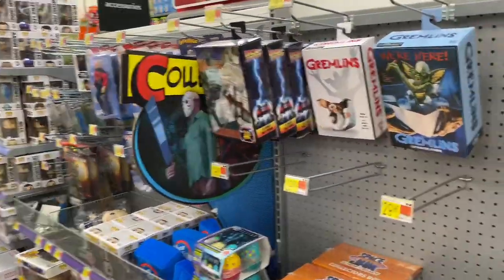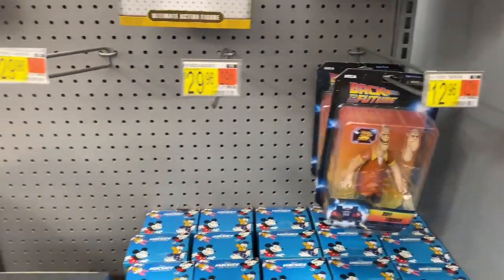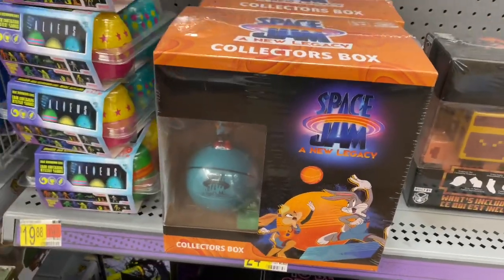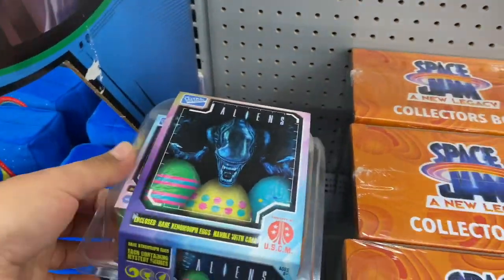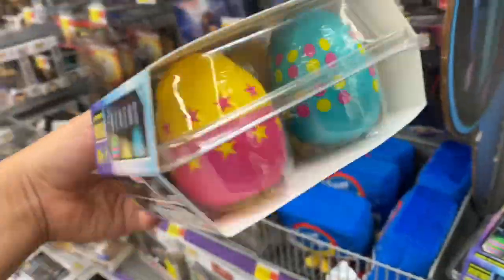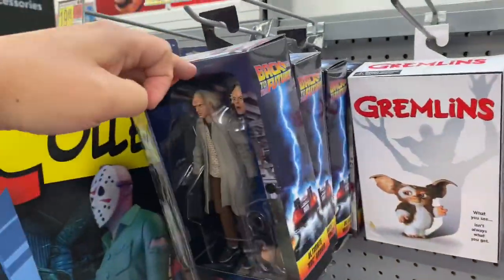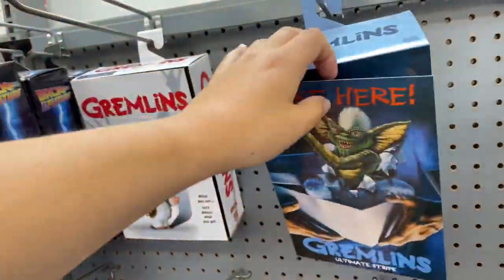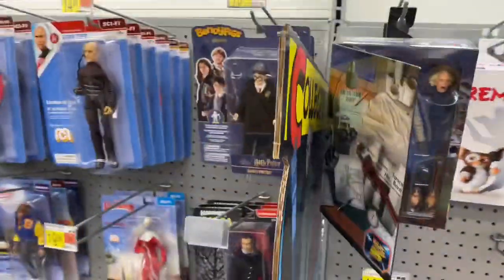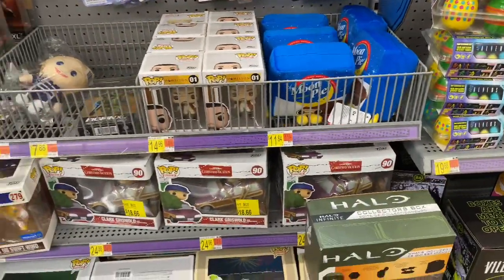Okay, we're gonna check out the adult collectibles section before we head out of this Walmart. Those are Toonie Terrors. We got some of the animated Back to the Future. These things are still hanging around. Little collector's box here with shirts and things. We got these alien Easter eggs. That's pretty neat. Here we got the Christmas Gizmo. That stripe is cool. Even got real hair. Here goes that blade from the scene in the movie. We got Migos-style toys, moon pie plushies.